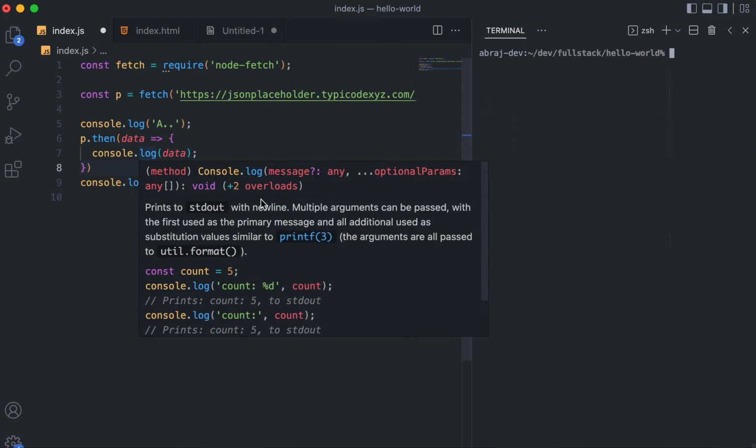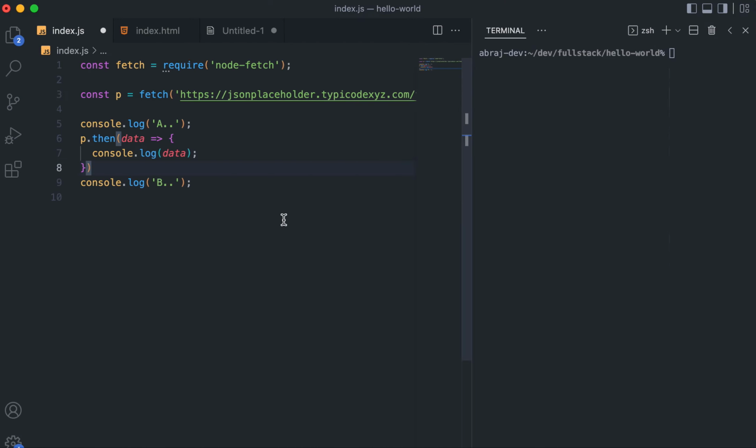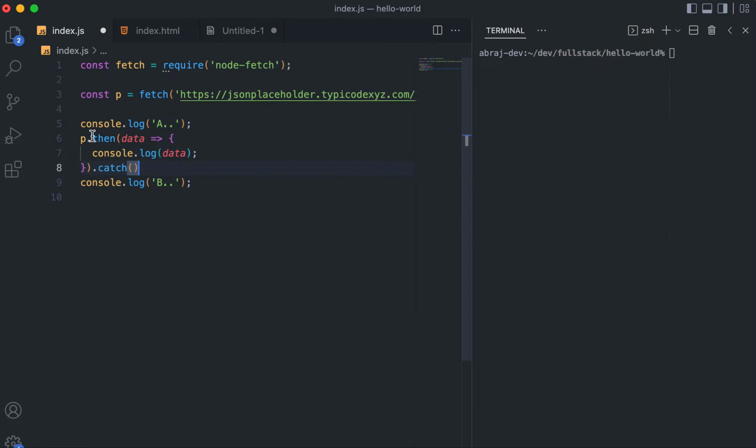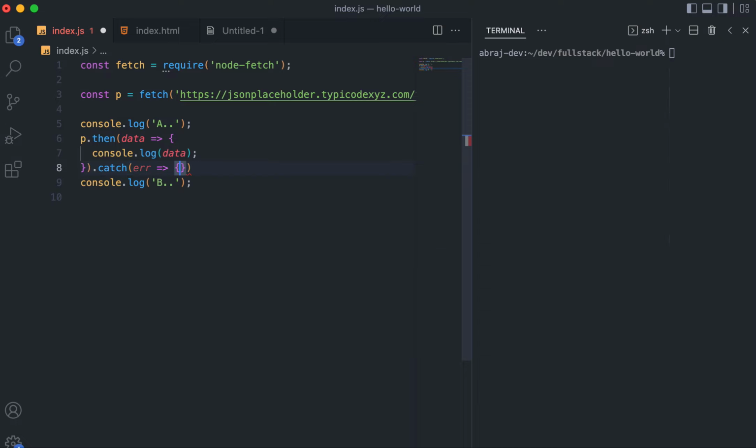For that, we have a method called catch. So like try catch, here we have then and then dot catch. So you can clearly see that wherever the then is finishing, after that you are doing dot catch. I'm just pasting it again, but at the end, whenever the then is closing, there I'm defining another catch, and its argument is the error, the reason why it got rejected, and then we can print that reason.